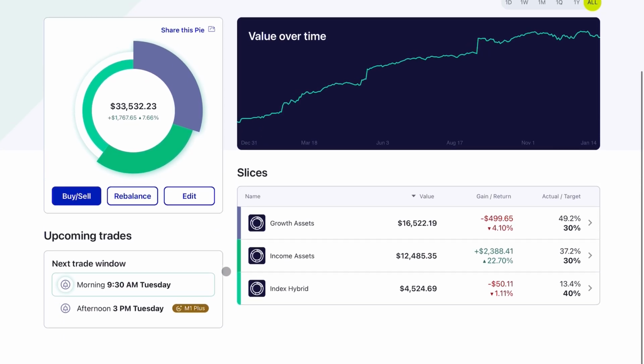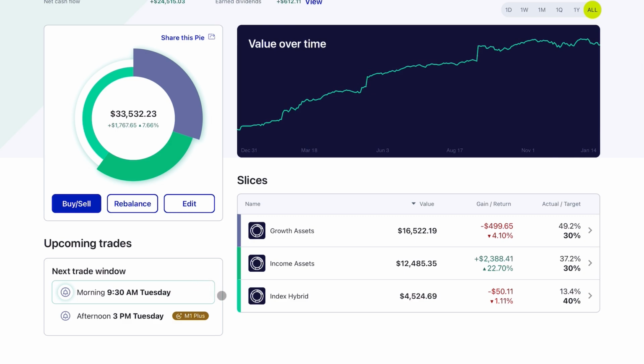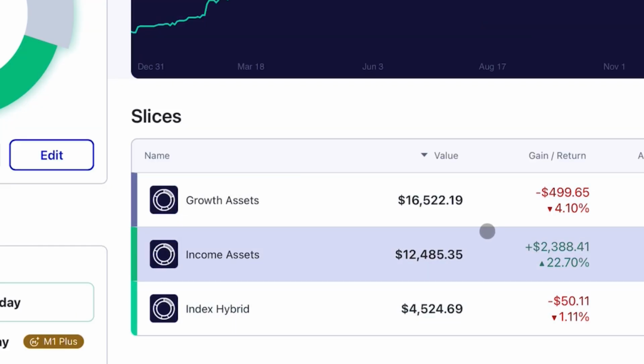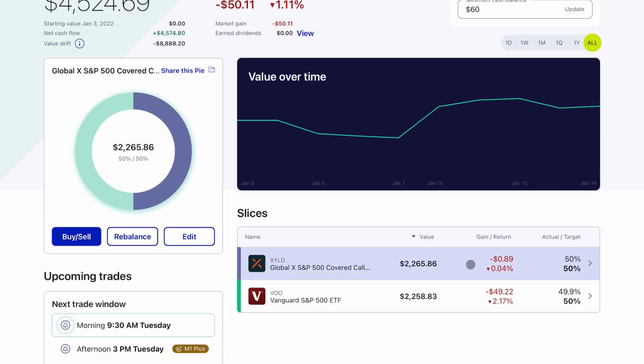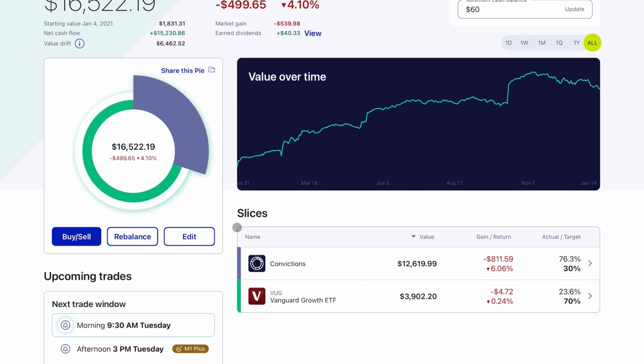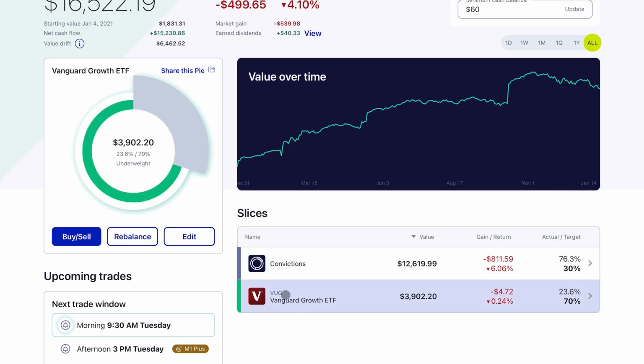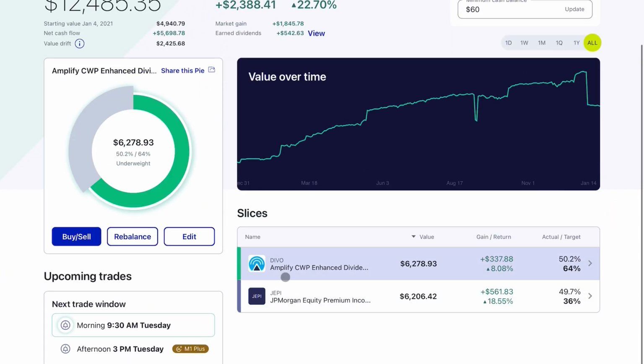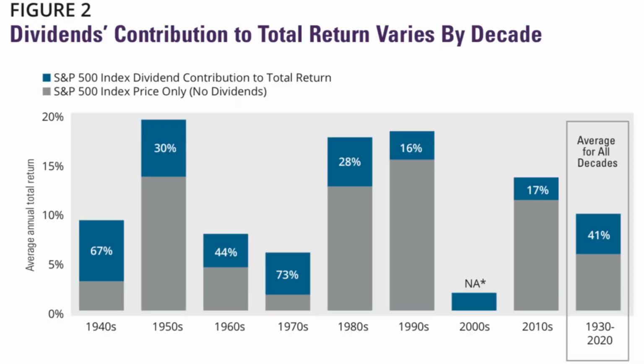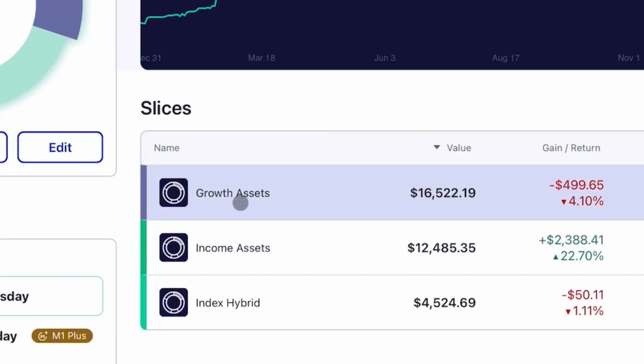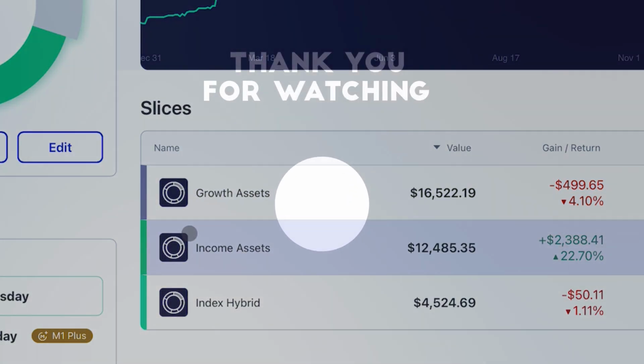Each strategy has its own sets of pros and cons, and that's why when it comes to my portfolio, I invest in all of the above. So right here I have my recreation of XYLG, I have dedicated growth equity funds like VUG, and then I have more dedicated income assets like DIVO. The income from assets like this will be reinvested in my portfolio to help with the compounding process. And if my growth assets do well over time, I will incrementally take profits and put it into my income producing assets to further raise my income.